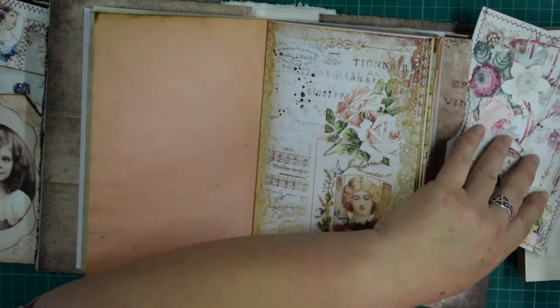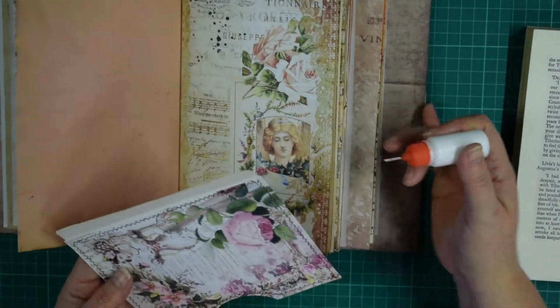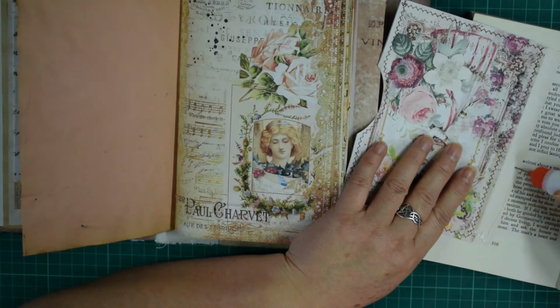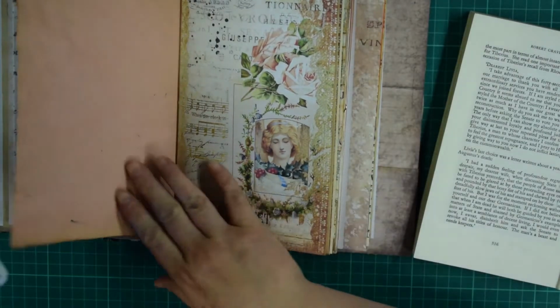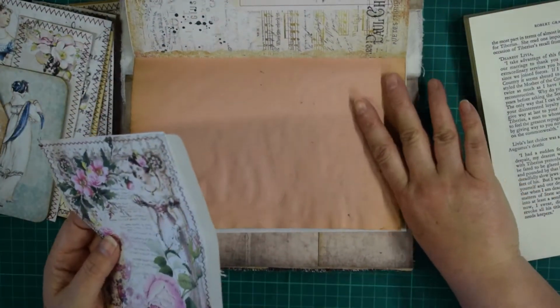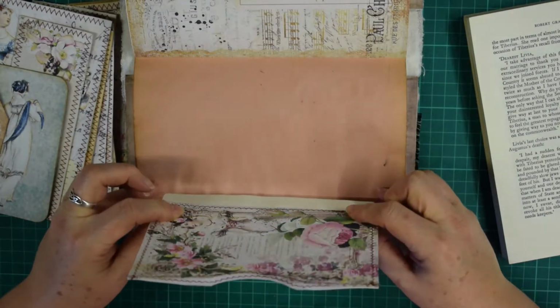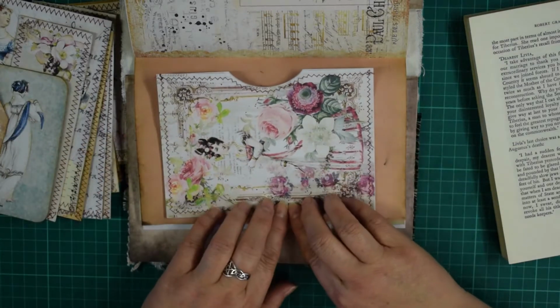So I'm going to use the tacky glue on this, and I'll move things over. I'm just going to put the tacky glue along the back side of this hinge. And because I've used a piece of the edge of an old book page, it's got a nice colouring, so I don't feel the need to disguise that. Because if I was using something else that wasn't quite so nicely patterned, I might feel the need to disguise it with another piece of paper.